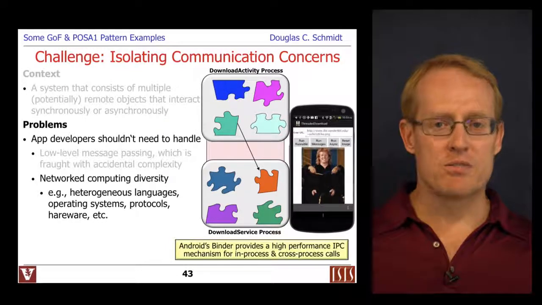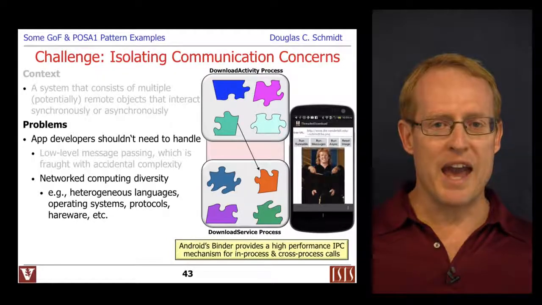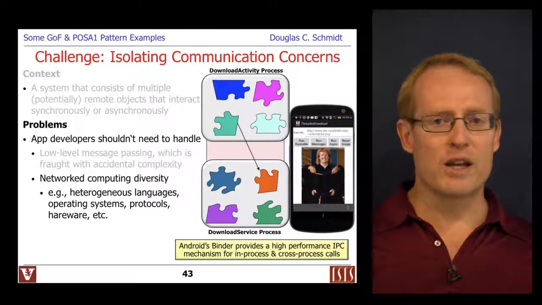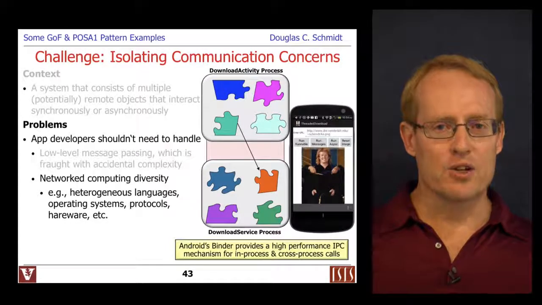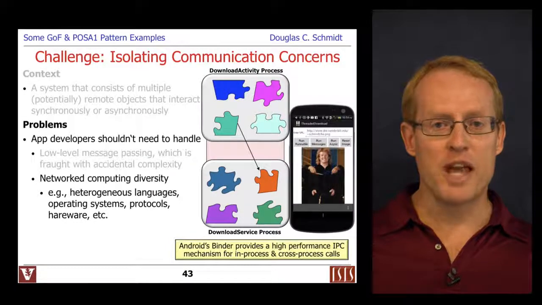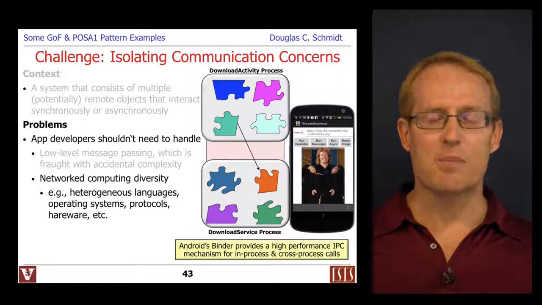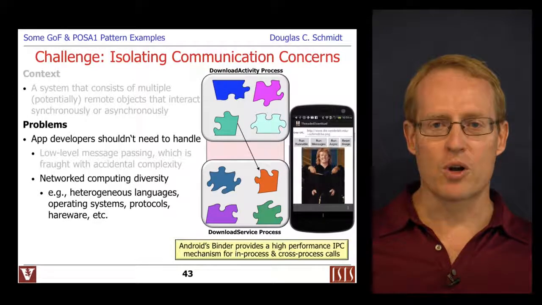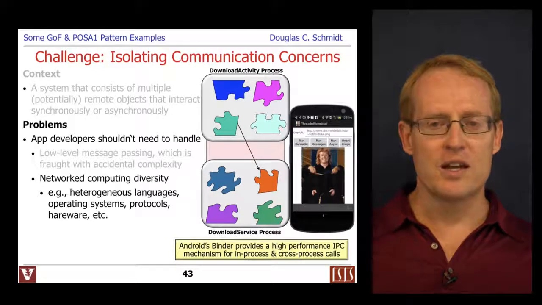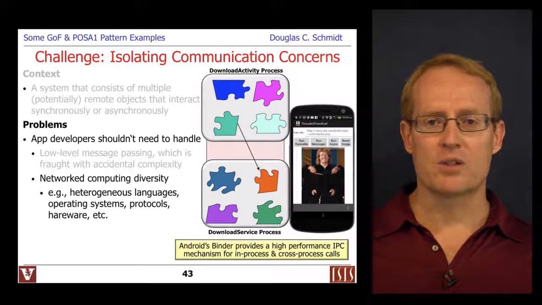In other environments, not Android per se, we may have different operating systems that are talking to each other. You may have clients running on Windows talking to servers written in Linux. You may end up running over different networking protocols. In Android's case, we're talking over the binder driver through a loopback inter-process communication mechanism baked into the Linux kernel. In other environments, we might be talking across TCP/IP or some other kind of networking protocol. And once again, the application developers should not have to worry about these kinds of issues. This level of heterogeneity really should be somebody else's concern, not the application developer's concern.